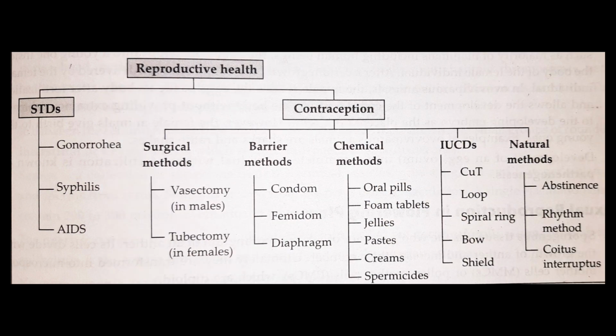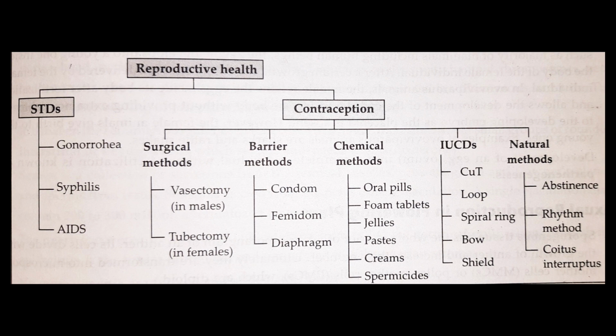According to the WHO, that is World Health Organization, reproductive health means a total well-being in all aspects of reproduction, that is physically, emotionally, socially and behaviorally. Some of the aspects included and required to be studied under reproductive health are overpopulation, knowledge of reproductive organs and STDs, that is sexually transmitted diseases, awareness about reproductive and sex education, birth control devices, care of mother and child, prevention of sex abuse and sex related crimes.